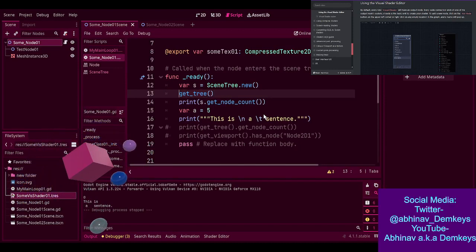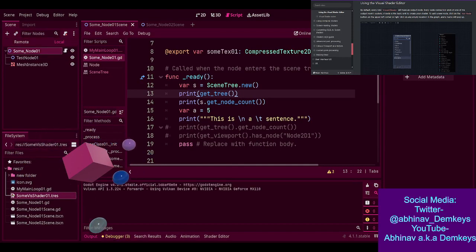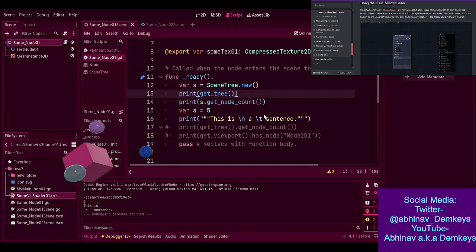Okay, so what happens if I print this? It's nice that we are able to print a bunch of things in Godot, even if it's just an object. I can still try to print it out, and a lot of times some information comes out, even if it's not all that useful. Like in some way, it's kind of useful. Okay, scene tree, so and so. Fine, great.